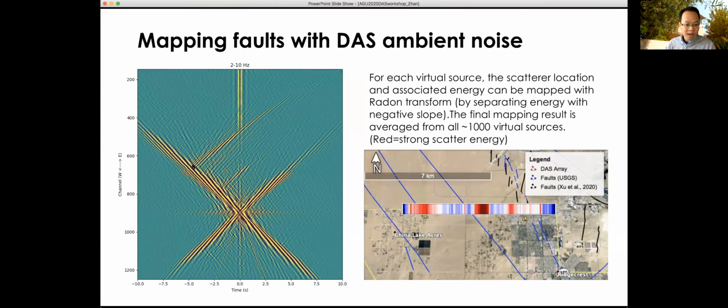But you can see once in a while you have a big scattered wave from some point, a big reflected wave. It's actually fairly strong. So you can actually map a lot of this, and also you have many virtual sources. You can use this to map this kind of reflectivity along the entire profile. On the figure to the right, we're showing some preliminary results, where again, red is where you are generating strong scattering. For example, the middle one seems to generate very strong scattering that's corresponding to this one over here. And interestingly, the ones to the east are not generating as coherent scattering as before.